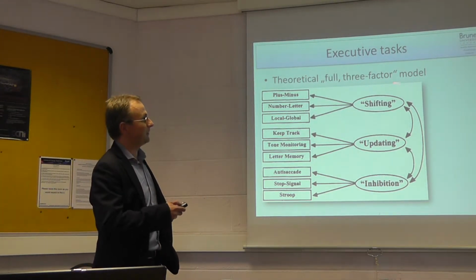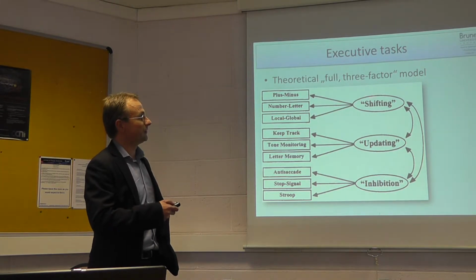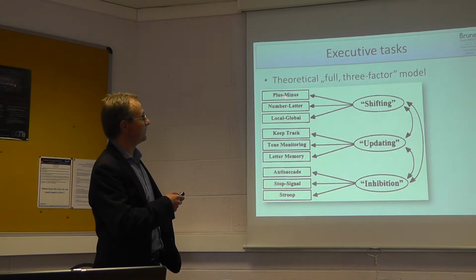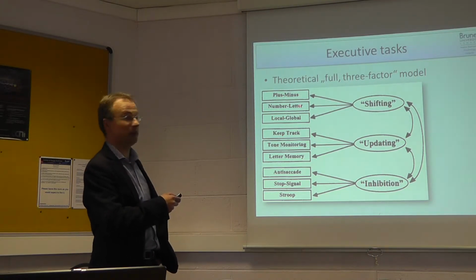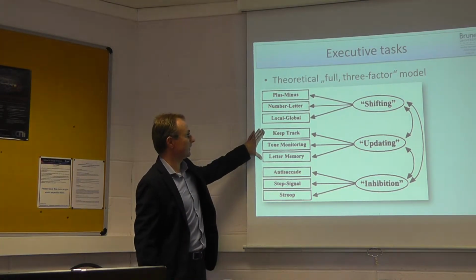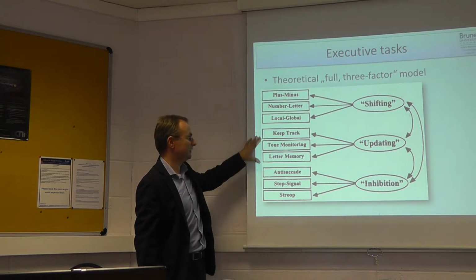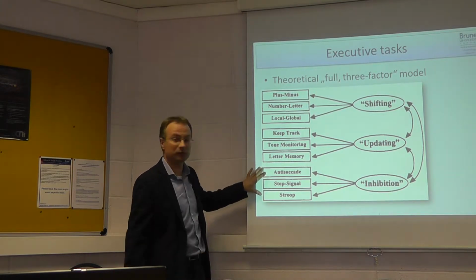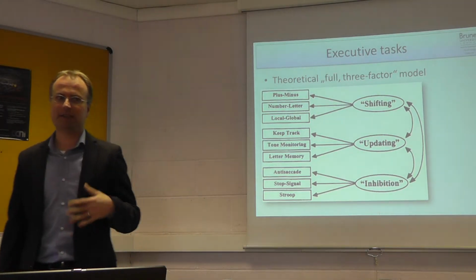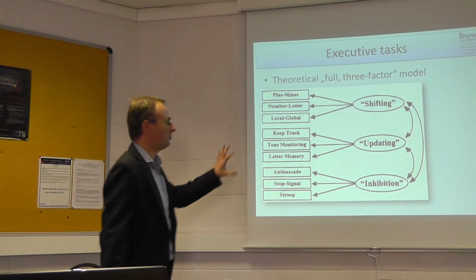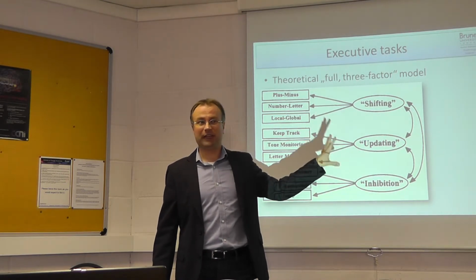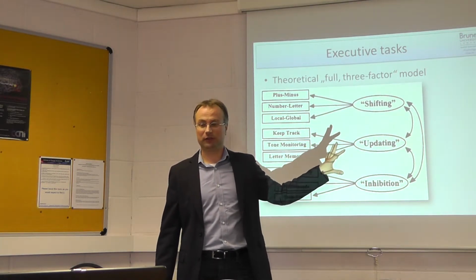Okay, and the theoretical model they proposed looks like that. They have the latent variable or the executive functional concept of shifting, and this is described by the plus-minus task switching task, the letter task switching, and the global switch task, updating by the 3 working memory tasks here, and inhibition by anti-saccade and stop signals, the task we just talked about. And confirmatory factor analysis works in a way that you specify that model, and then you see how well the data fit that model or not.